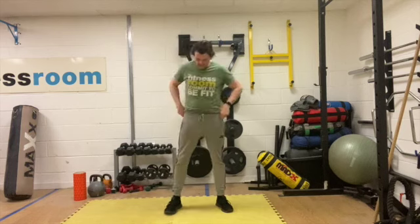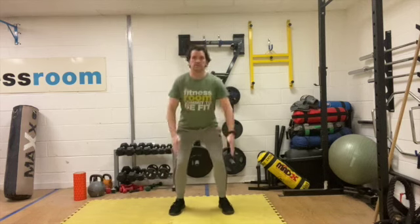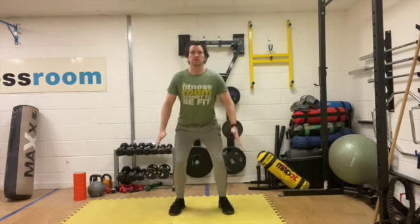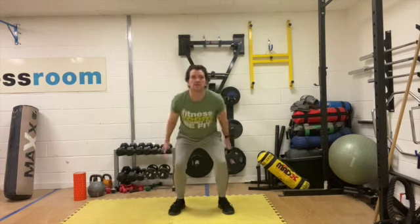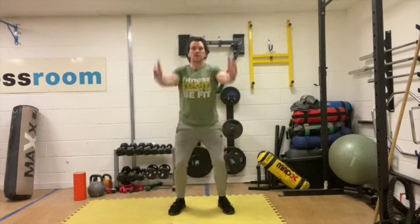Now from here we're going to do some shallow squats. So I just want you to hinge at the waist, sit back into your squat, push through your heels, push those hips back. Keep your chest nice and high. Don't worry about going too deep. You're just doing this to help warm up those muscles. Then reach up and stretch as high as you can and up onto your toes. So you're reaching for the stars.